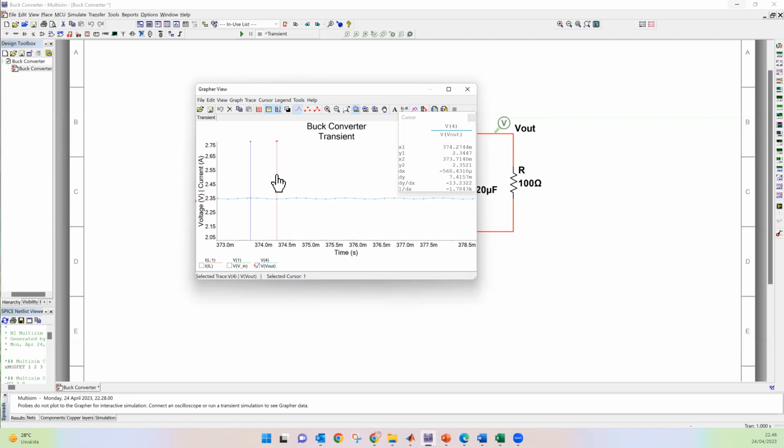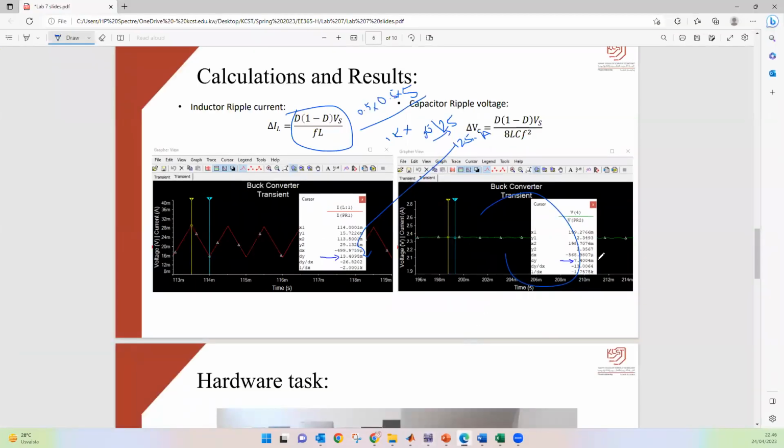One cursor I put at the maximum, one cursor I put at the minimum. And then you will come back here. So how much do I get? 7.4, which is also the same here.